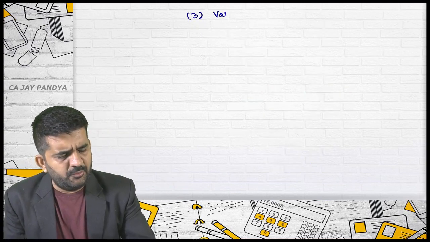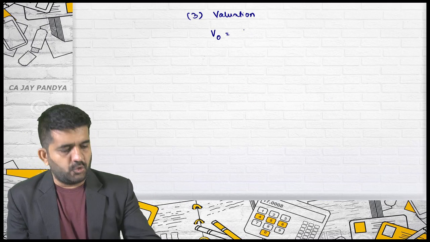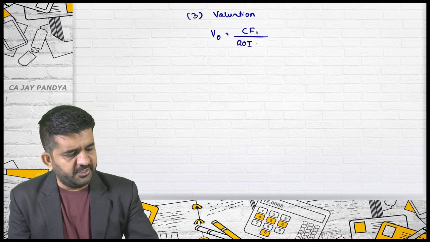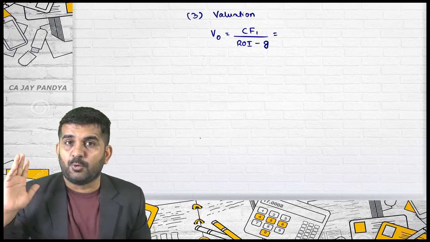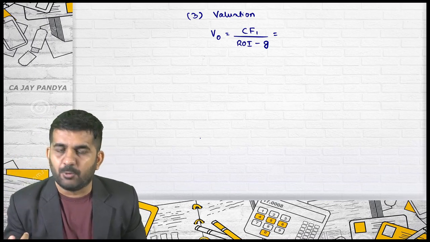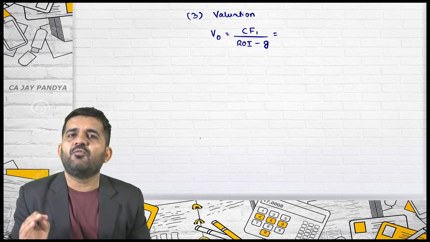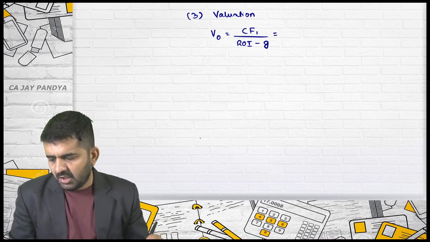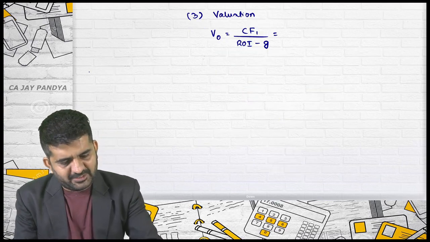First, how I will be valuing it? Valuation of the share, I will be finding out value as on today by this formula, cash flow of first year divided by rate of return minus G. Cash flow of first year I can take earnings approach. I can take dividend approach. Here they have told me to take a dividend, so I am taking the dividend. But if I want to find out value of one share, I need to take value of one share. Now what is the total dividend declared? Total dividend is 5.2 lakhs, that is 5,20,000.